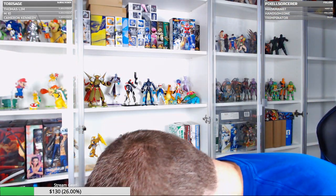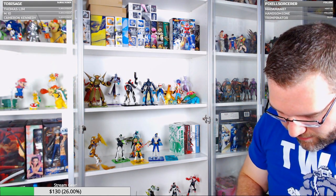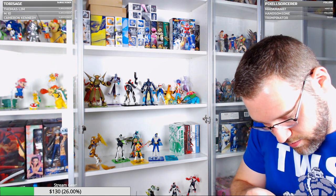I need to let that get hot so I can actually peg on her hand. Like I told you, this figure breaks super easily, and I don't want to break another one of these. I'm so pissed off about that Golden Ryan figure breaking. Brand new, out of the package figure. Just crumbles.